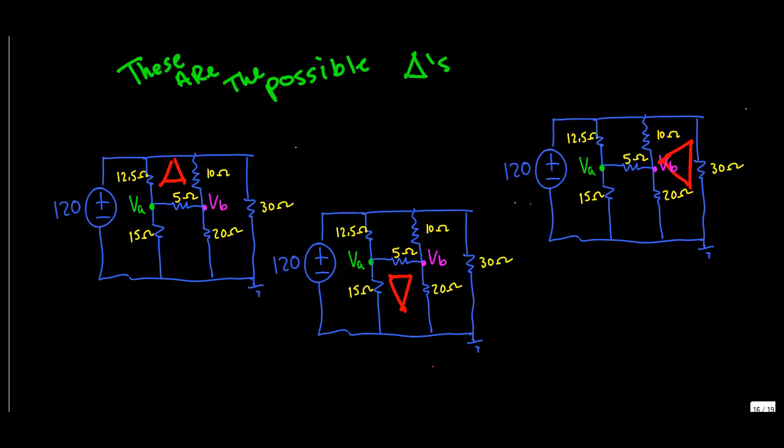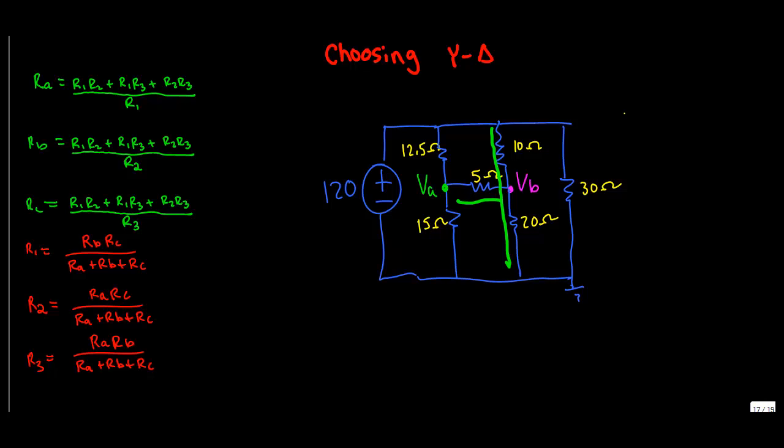Now, what about our deltas? For the deltas, there are 3 possibilities. You can tell that this node shares this node, so it will come together like this. Or this node actually shares this node, and it looks like that. Or this node right here and these 2 nodes share the same, so it looks something like that. It doesn't matter which one you do. Honestly, any one that you choose is going to simplify the circuit dramatically. So let's just go ahead and choose a Wye Delta. It's the second one that we found in the Y conversion. So we'll do this one.